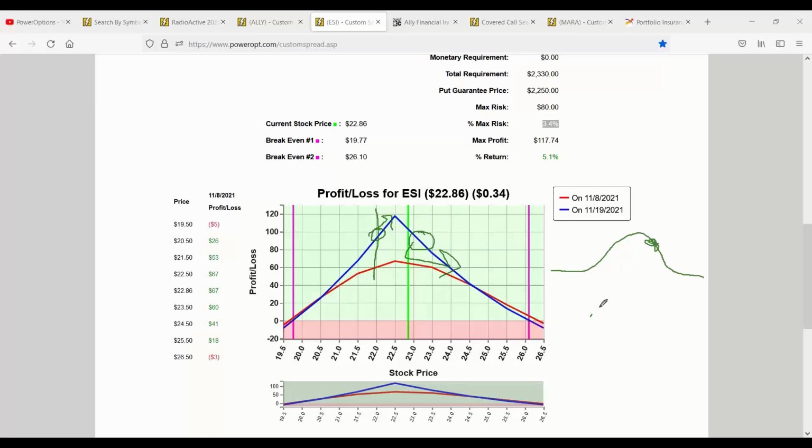Now that the stock has moved up and is pretty much right at 22.50, a little bit above. That's a bad drawing there. Let's do that again, okay? There we go. So at the money bell curve, we sold the 22.50 when the stock was, say, at 21.90 or so over here. That would have been the at the money. The peak would have been at a 22 call if it was available.